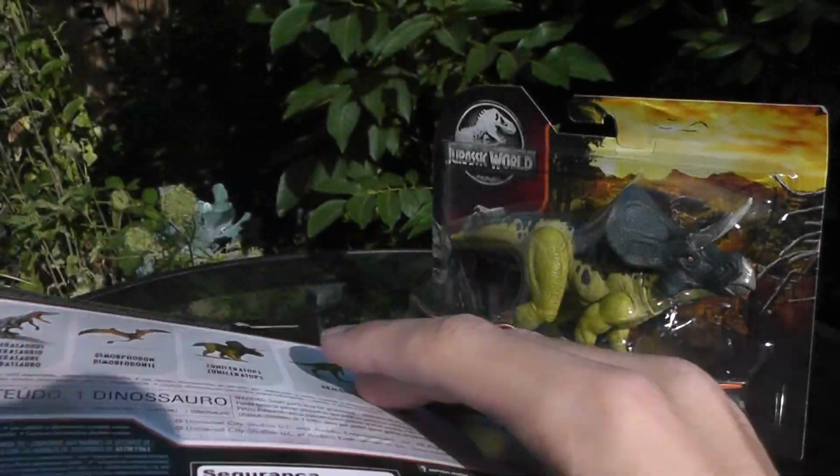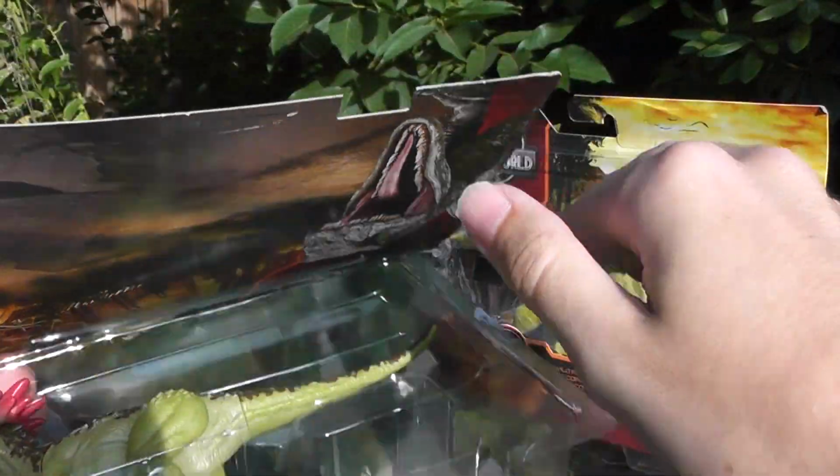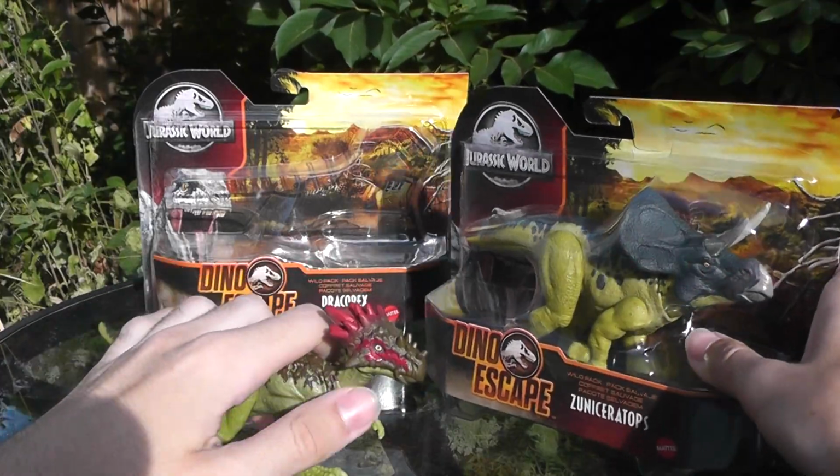So we'll dig right in, just remove the back. Very easy on this one. No resistance, no box damage. That's pretty cool. Put that in the back. I'm actually loving the new box.